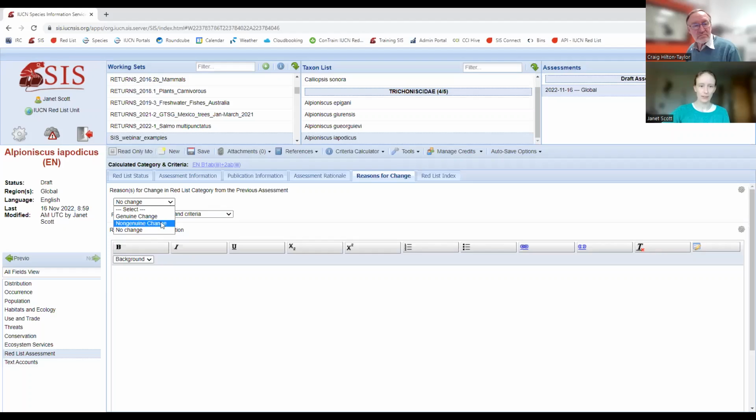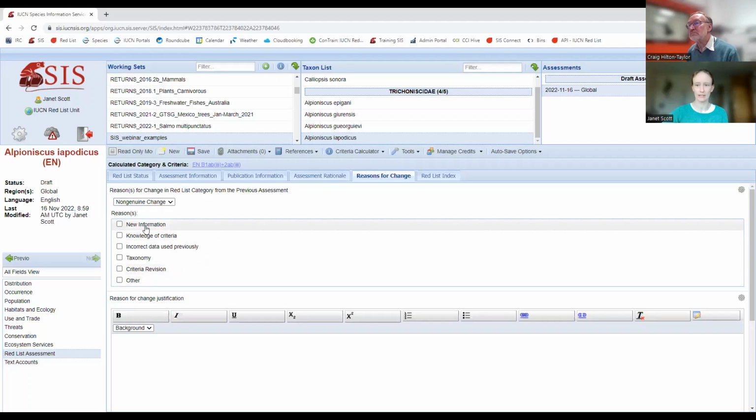And genuine and non-genuine changes are for when the situation has genuinely improved or deteriorated for the species, versus whether there's new information, or a change in the understanding of the application of the criteria. Maybe it was last assessed in 1998 and the criteria themselves have changed since then. Those are all kinds of non-genuine change, which you can tick there.